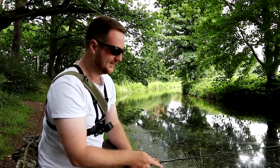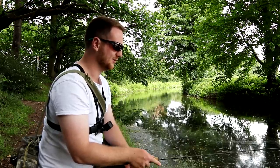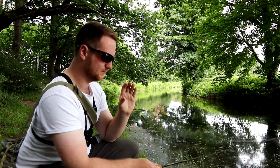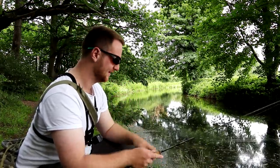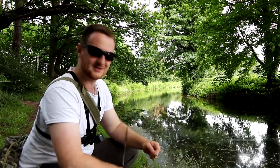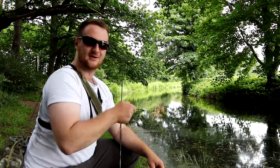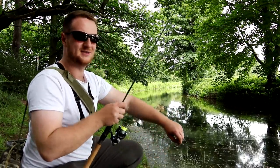Not exactly all the way down, you don't want to be deep hooking them, so you don't want to leave it too long. But you could get a little tap, doop, but that perch is chewing the bait. So just wait 1 second, bang, and then hit it. If you've ever seen American bass anglers saying, oh, just got a bite, and then they leave it for a minute and then crank the hook, it's a bit similar to that because it's just allowing the fish to eat the bait.